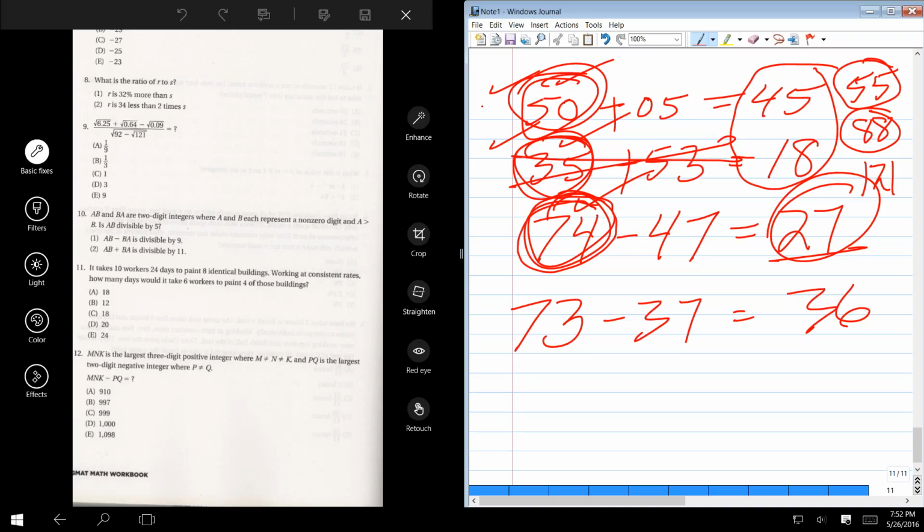In other words, the only cases I needed were that one and that one to prove that divisibility by 9 didn't help, divisibility by 11 didn't help, being divisible by both doesn't help either. But you're right, A having to be bigger than B, I forgot to do that. But I'm surprised that it was put into the statement there, but it doesn't come into play. It doesn't seem necessary, does it? No. We might have been chasing a ghost there.